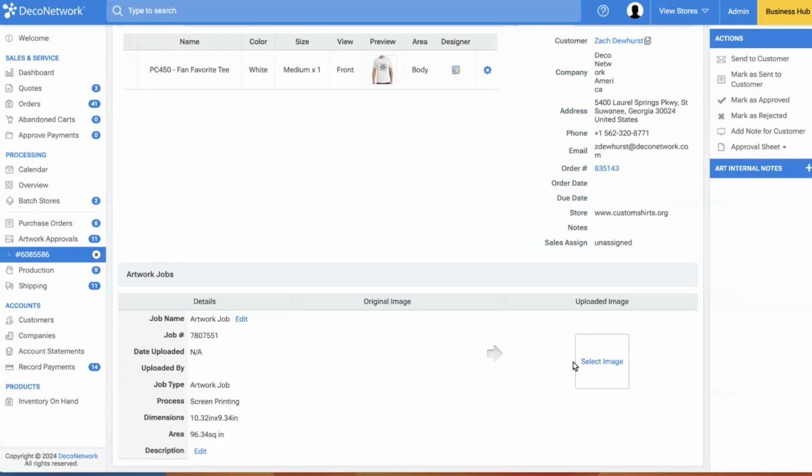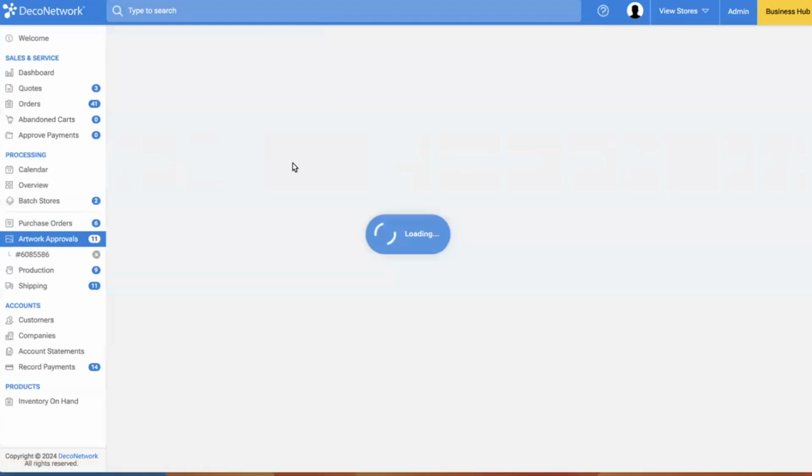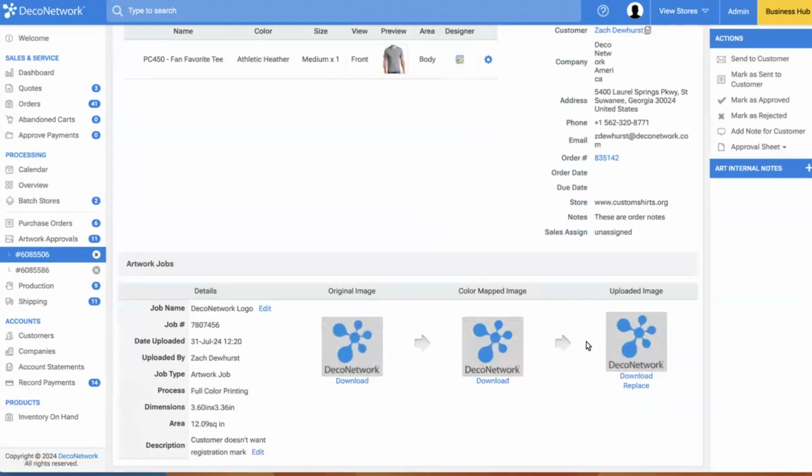Speaking of final versions, let's say that this was a screen print job. Well, I uploaded a vector file, but this is not a layered AI file or a layered Photoshop or CorelDraw file. If you are determined to upload one of those file types, come over here to the gear and attach the file there. When you attach a file here, it can be virtually anything. It doesn't have to be a PDF, an EPS, an SVG. It can be an AI file. You can store that in here.